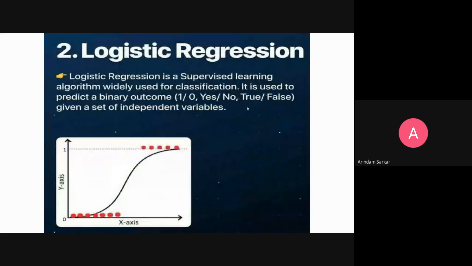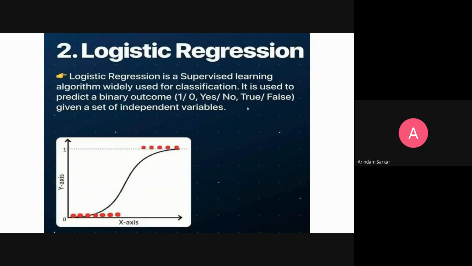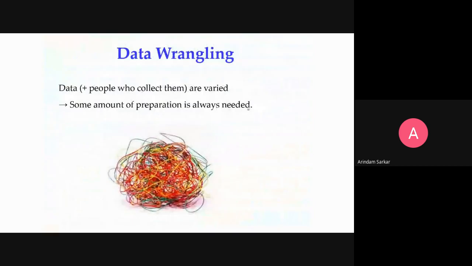And now these are the statistical tools again, like linear regression. We all know that. If I draw a graph, I get an idea of the relationship between these particular attributes, whether they are linearly correlated or not. So linear regression and logistic regression are all statistical tools. You can use those tools for statistical analysis using Python.